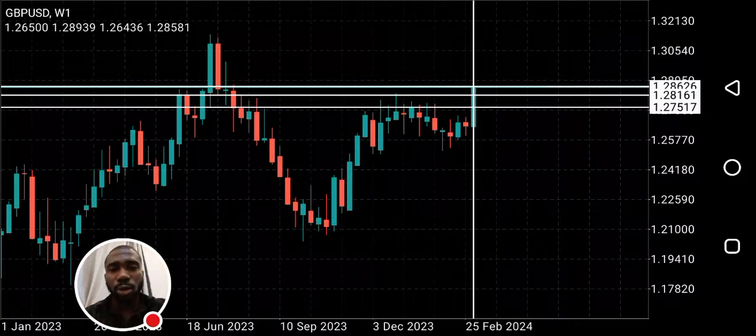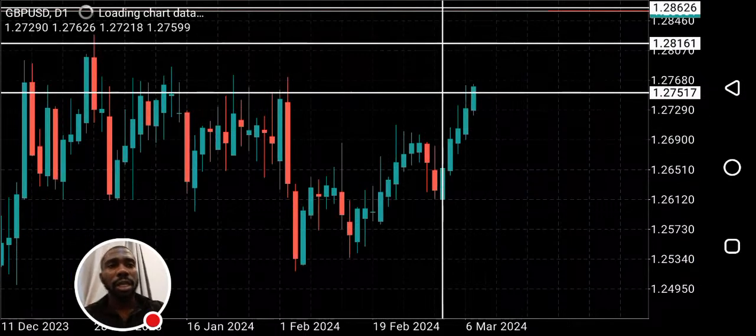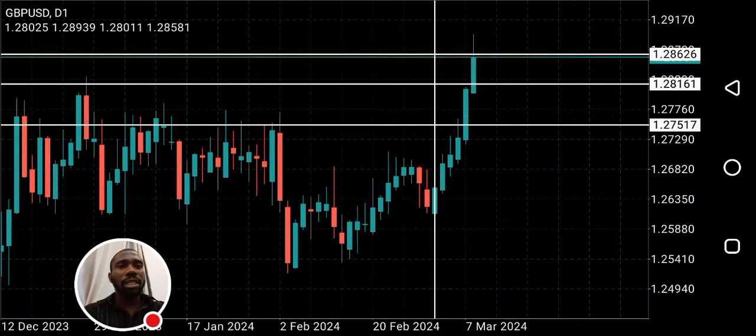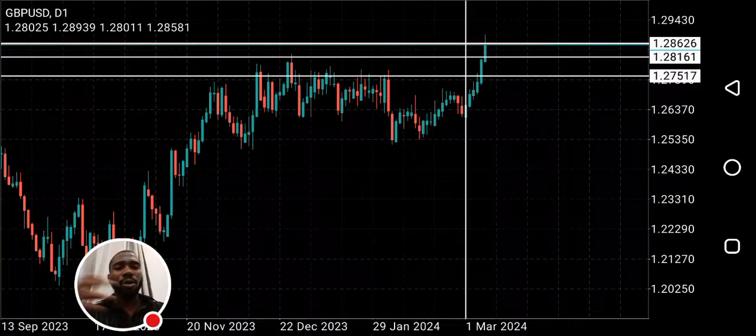Okay, so let's go down to a lower time frame. Why are we switching to the lower time frame? We want to identify the pattern that formed on the lower time frame. Daily, 4 hour. So let's go to daily. Let's see the pattern. You can see on the daily, this is not a valid shooting star. We cannot call this a shooting star. This is a strong bullish candlestick.